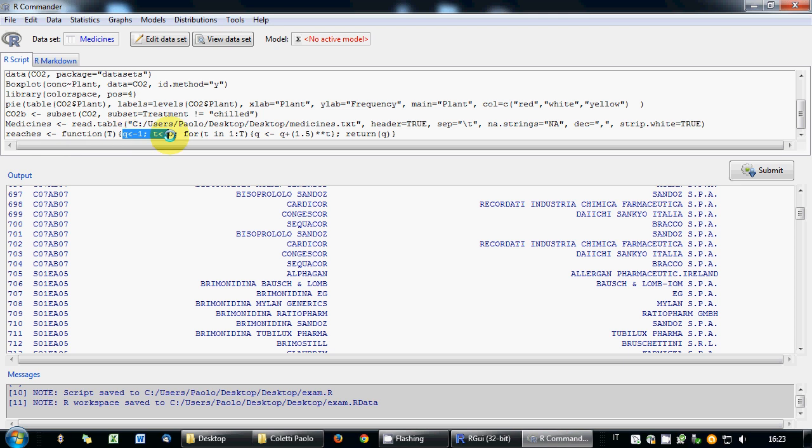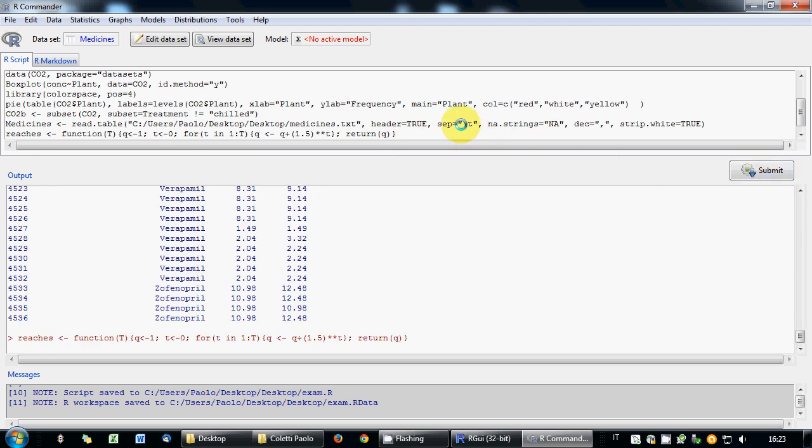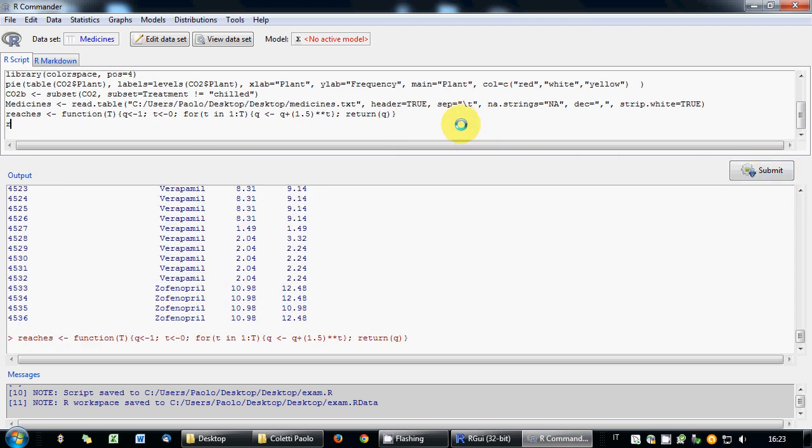We have everything. I think this is exactly as the text. We go through this sequence up to big T, and the new q is equal to old q plus 1.5 to the power of t. Let's see. No error. Let's try.